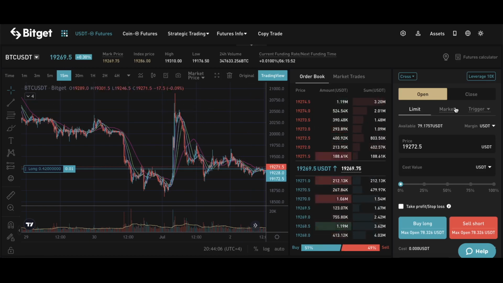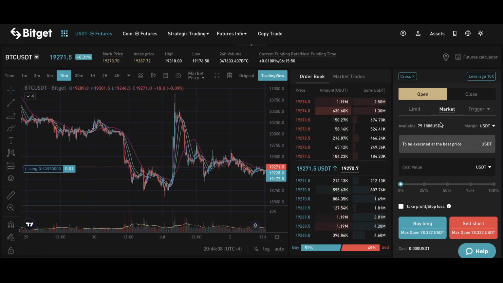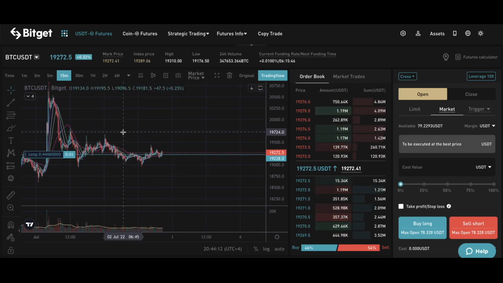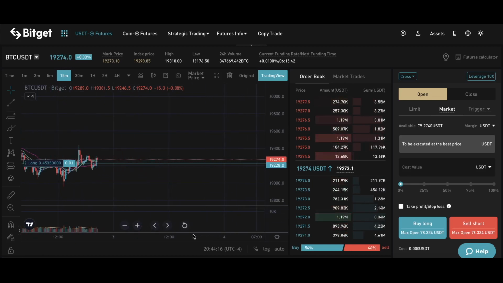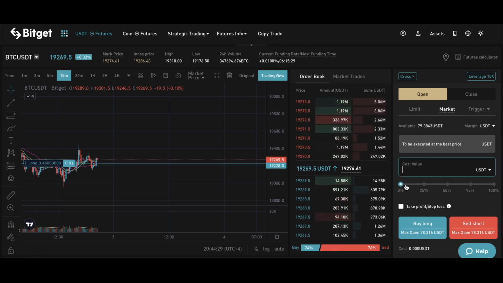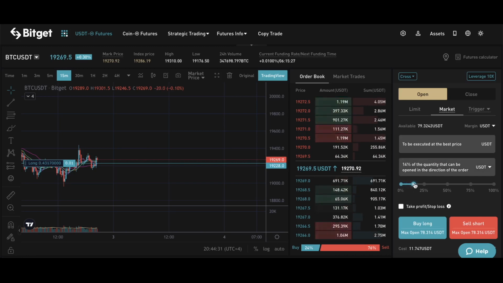So what is the difference to the market order? Market order means we're going directly into the market now. You see here the Bitcoin price. If you press the market order right now, at the exact time, we are going directly into the market and we are in. Also, you can set your cost. You can type the number of the trading amount, or you can choose here, maybe I want to use 20% of my account to go in.